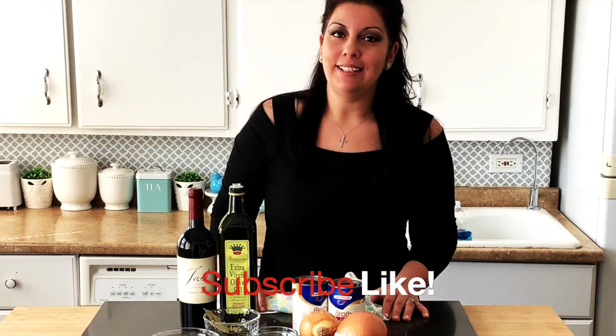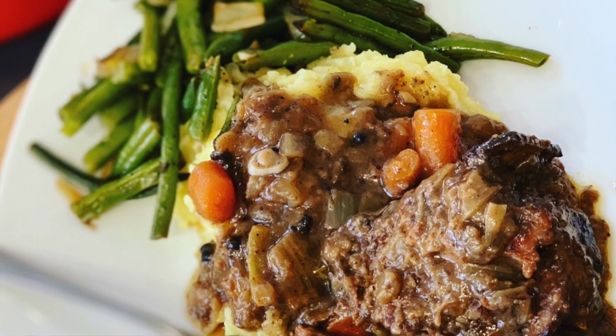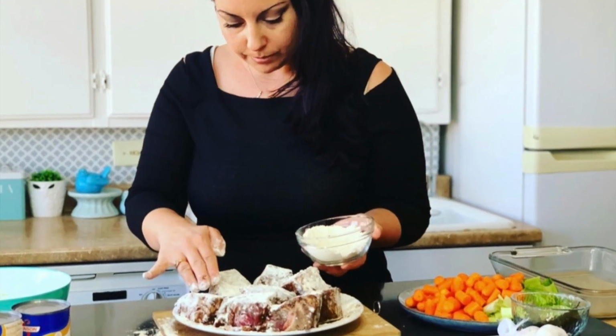Today we're going to be making another one of my favorites. Here we have my delicious and tender beef shank. I'll be braising them in a red wine onion broth gravy. So let's get started.